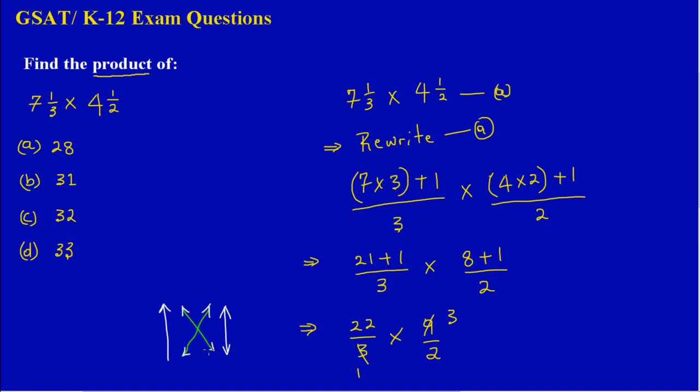That's what I did. The 3 was at the bottom and I canceled out with the 9 across at the top. Then I'm going to do a similar thing. I'm going to say 2 into itself goes 1 time, and 2 into 22 goes 11 times. So this implies, using arrows, I have 11 times 3 will give me 33.